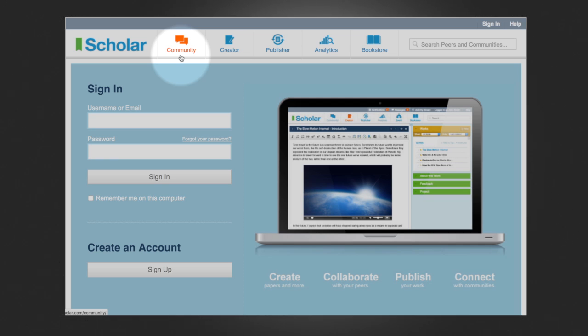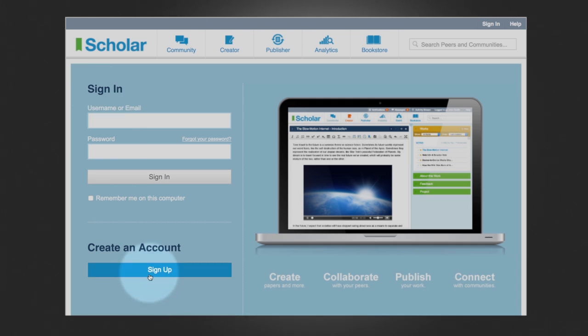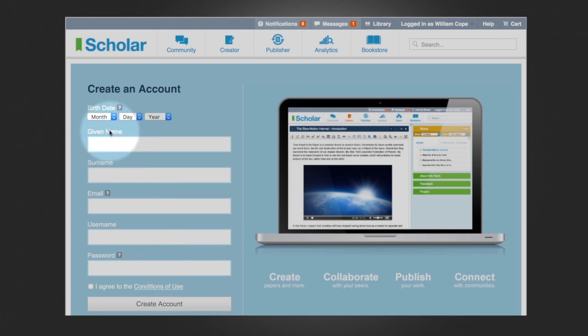So firstly, about Scholar, it's a web application where you simply sign in to a cloud-based server, or alternatively, you can create an account, and when you create an account, we ask you what your date of birth is, for no other reason other than we have two kinds of accounts in the system. One account is for under 18s, which is a very locked down space, very, very safe, and another type of account for over 18s, which can be much more open and connected to the web.